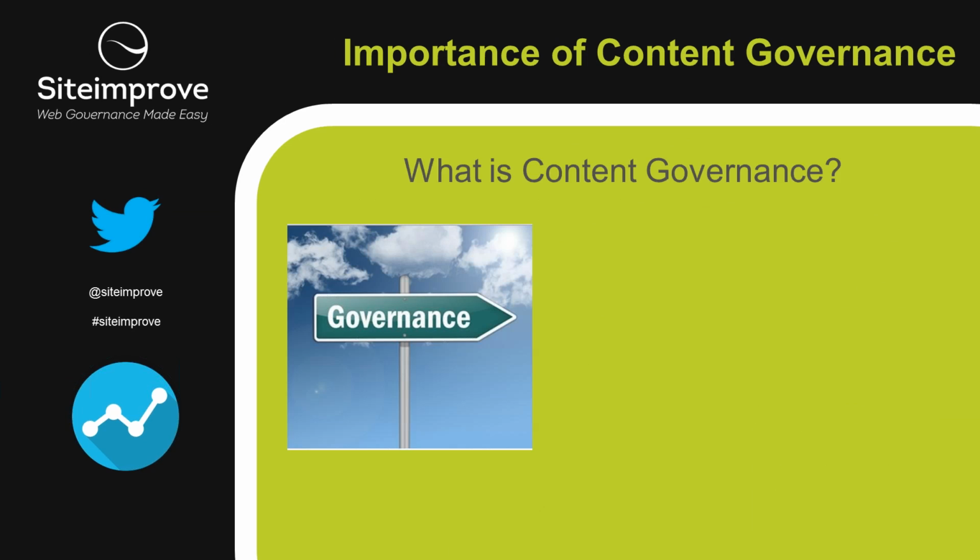The lofty definition: content governance is the day-to-day detailed management of content delivery and style, as well as the long-term execution of content strategy tactics. That's kind of wordy, so the simplified version of content governance is that it determines priorities. When everyone understands the purpose of the website, they will know whether or not content should be uploaded to the site. Maybe it's not important enough to put it on the home page. So first, it determines priorities.